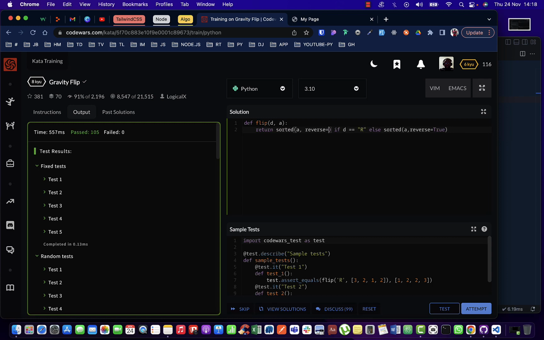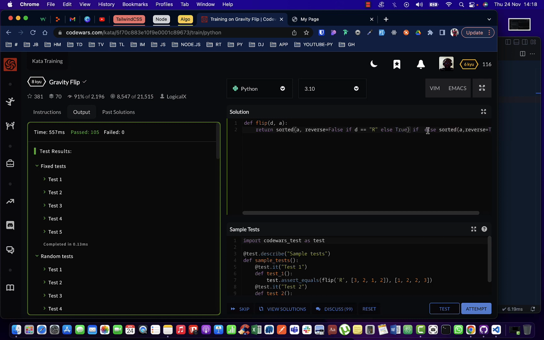So what I mean is, for example, reverse will be false if D is R, because we don't want to reverse it, right? If D is R, else it will be true.